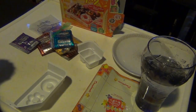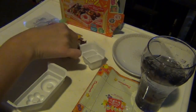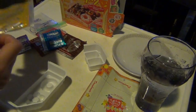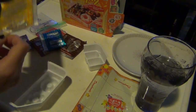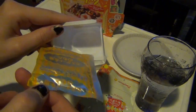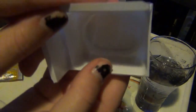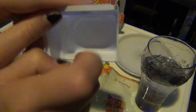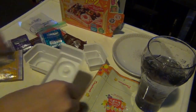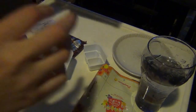Now, first instruction is making the custard cream dough. Custard cream? Is that what that's supposed to be? I thought that was vanilla or banana. It's custard dough. What? Never heard of that. Okay. Add water in section as marked. I guess that little marky thing there, we have to add our water to it. I reckon it's this one. The picture is very unclear. Yep, it's that one.